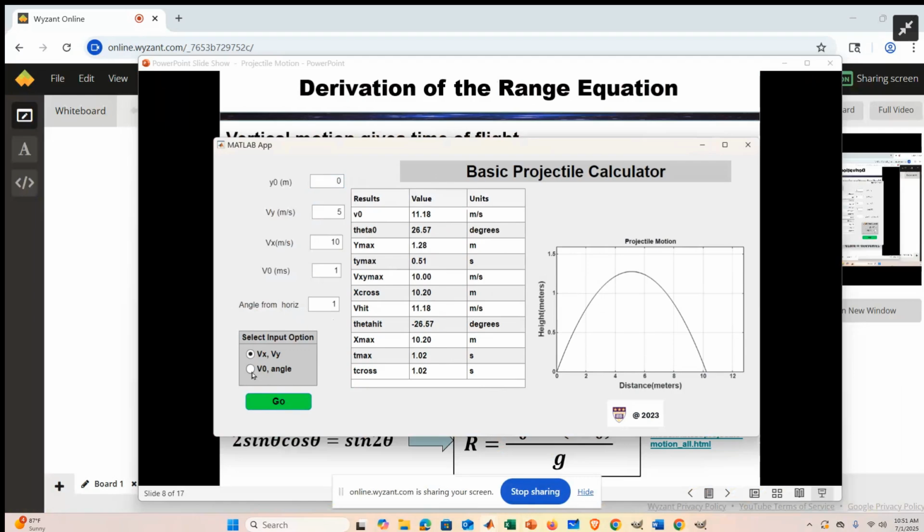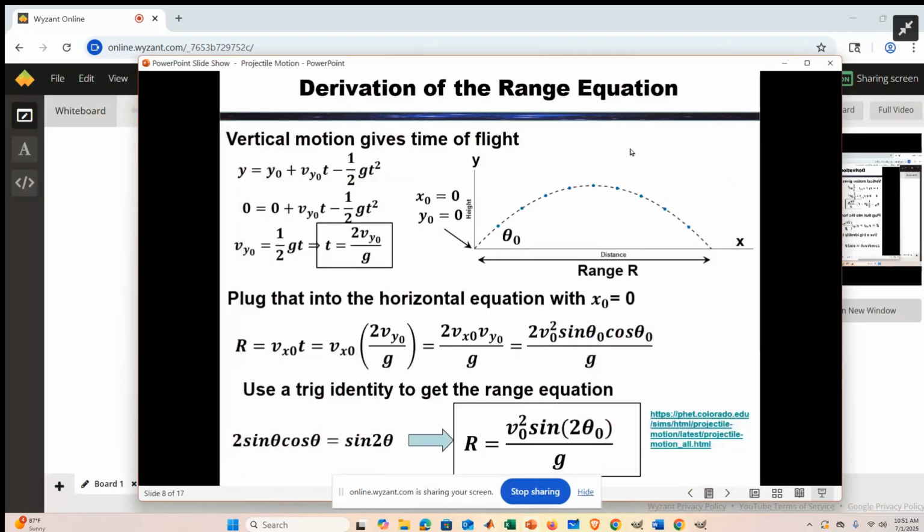You can input the velocity and the launch angle, like many problems give you. Let's do, say, 45 degrees. Click the button, and it does that problem and gives all the answers, the things you need to know, with initial velocities, final velocities, ranges, times, etc. So there are a lot of resources available on the computer to help you check your answers. Now, you don't want to be using things like this on the computer. You won't be able to on a test, but it's very helpful when you're working problems, getting used to things.